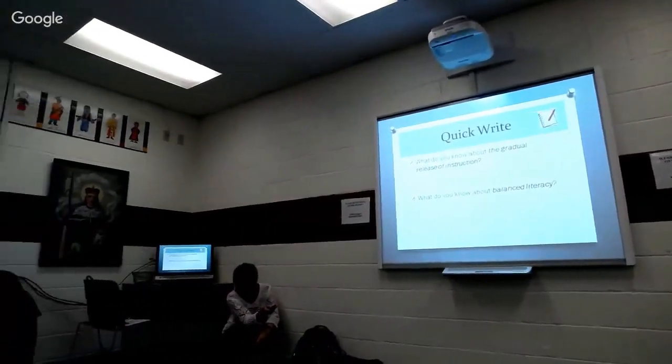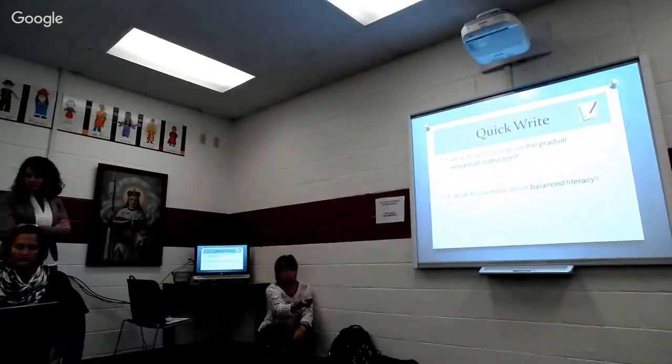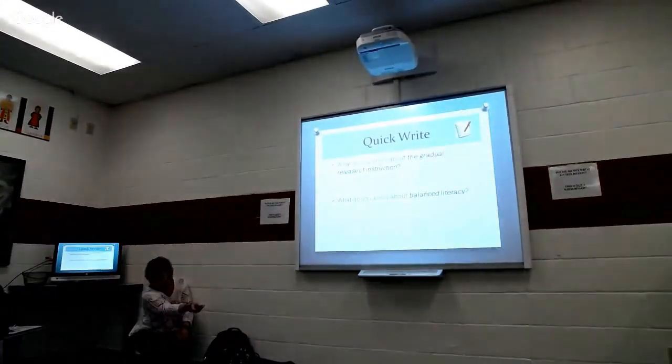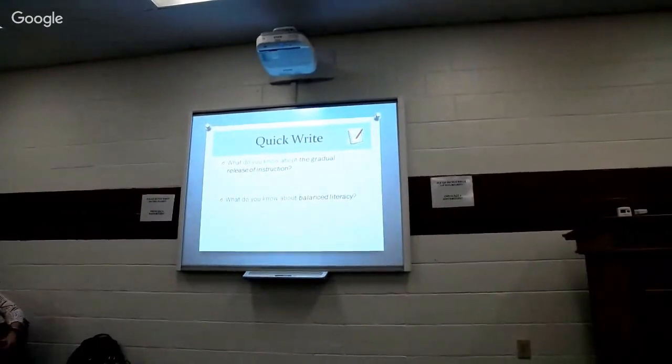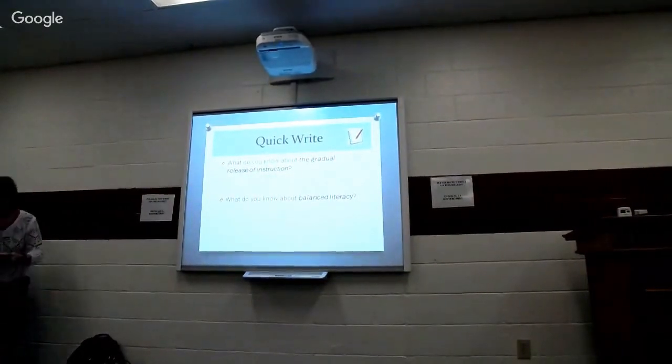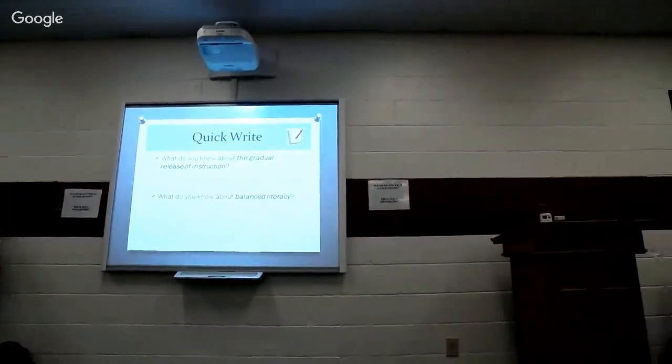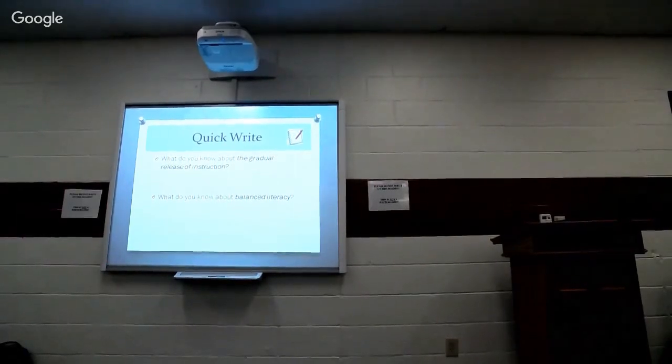And there are two questions, and I would like you to take just 2 minutes to think about what you know at this point in time about the gradual release of instruction, and what you know about balanced literacy. So right now, I'm just going to have you do a quick write. What do you know? Have you heard these terms before? What do you think of when you think of gradual release and balanced literacy?